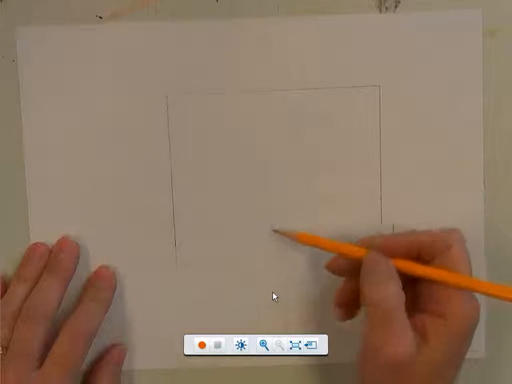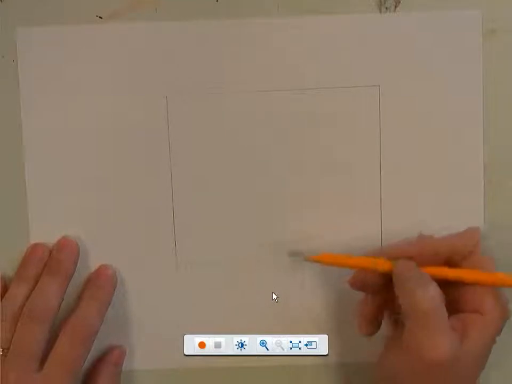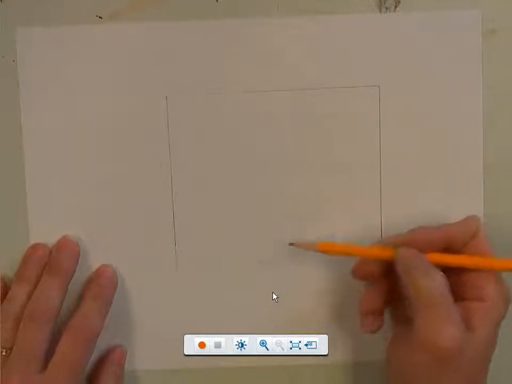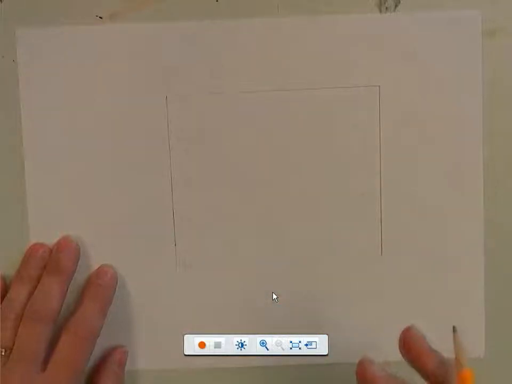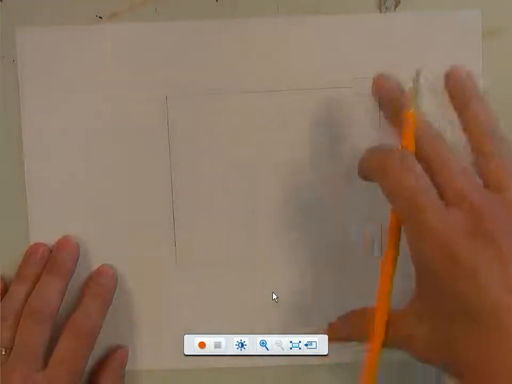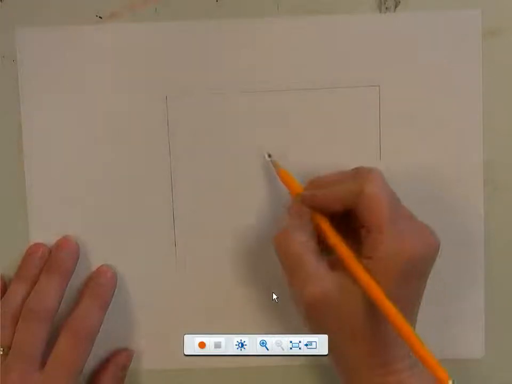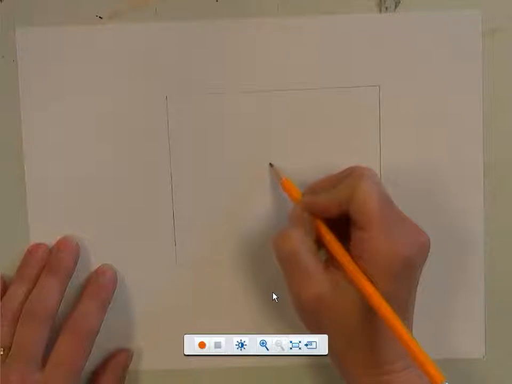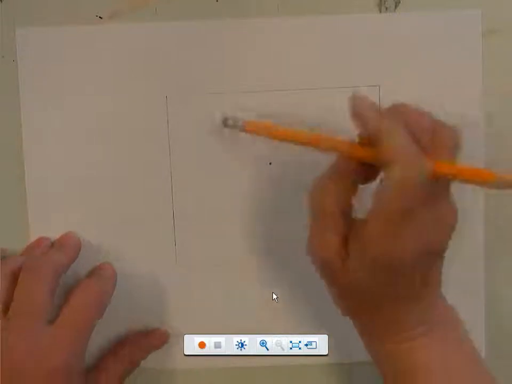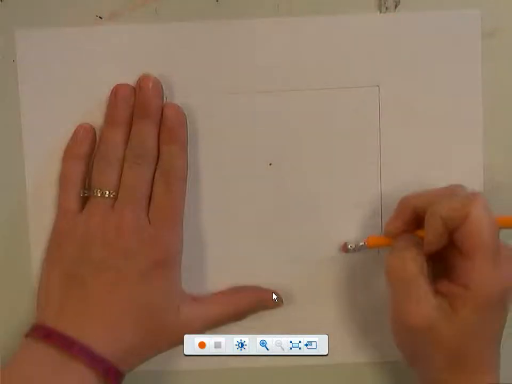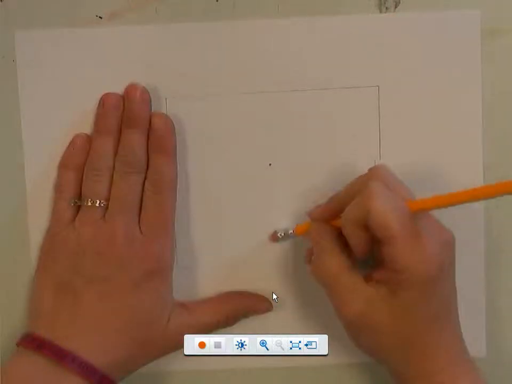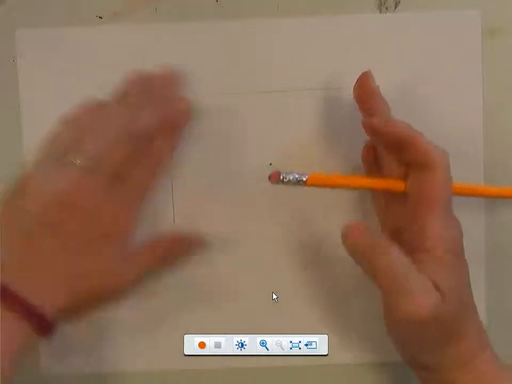Now if I put my vanishing point down here, I almost have like a worm's eye view. So it's like I'm sitting on the floor or laying on the floor and having a really awkward view. This is going to change how your lines look. So if you're looking to do just a basic average height, I would put it just slightly over center, okay? Anything really dramatic is going to make your lines look a little crazy, and I can show you that in another video.